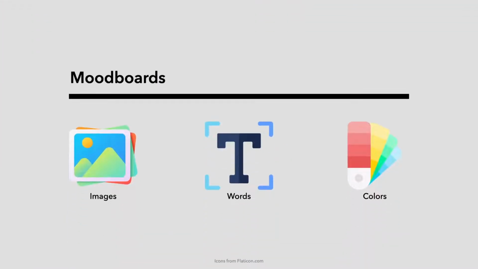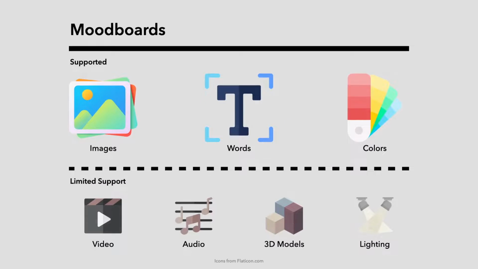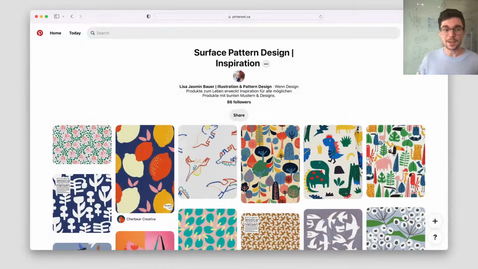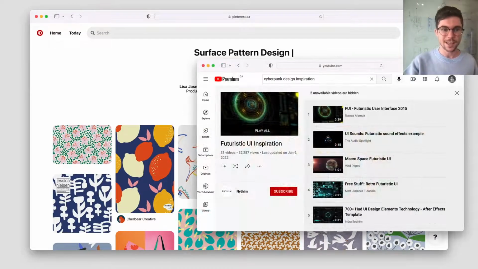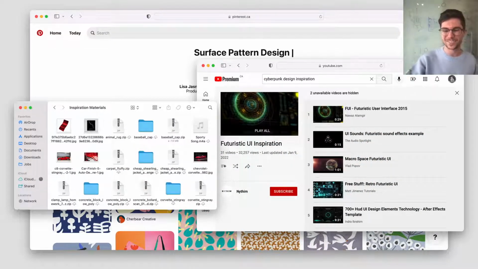As seen across these examples, mood boards are a really great way to quickly put together visual assets. However, many of the creative workflows of today go beyond these types of assets. Multimedia such as video, audio, 3D models, and lighting effects have a limited capacity to really be expressed in these mood boards. Instead, these media types are often stored in disjoint online locations that take time to search through and curate. We see this on places like Pinterest boards, YouTube playlists, and messy file systems as well.